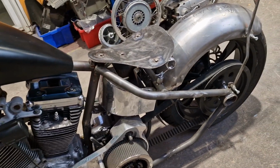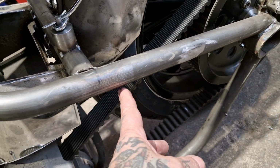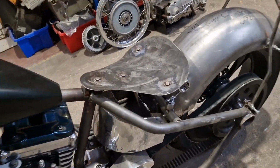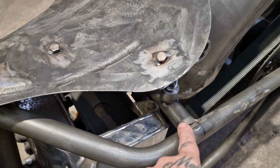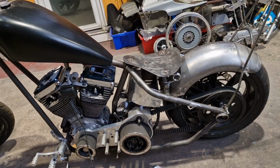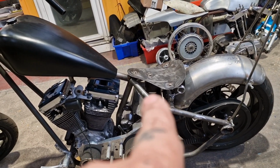What's left is rear pegs, if it can ever get a bird. Well, I don't see the point, but there you go. Happy days. And a lid for this, or a cover on the frame. It was on about a cover on the frame, so we're going to make a cover on the frame. A nice tin cover. We might need to put a power bulge out of it for the battery.